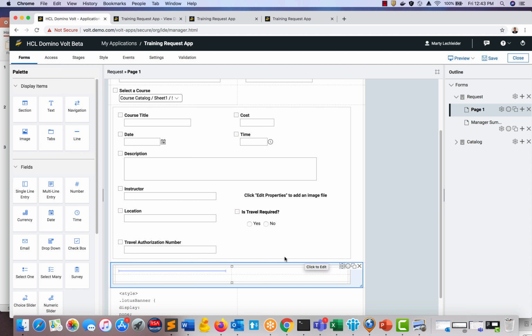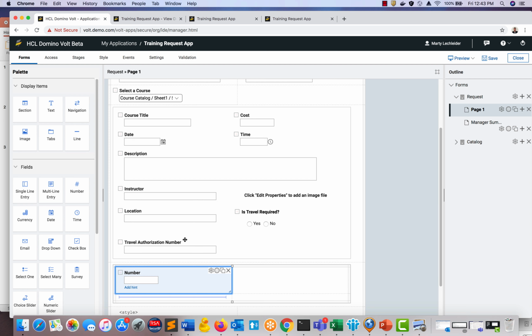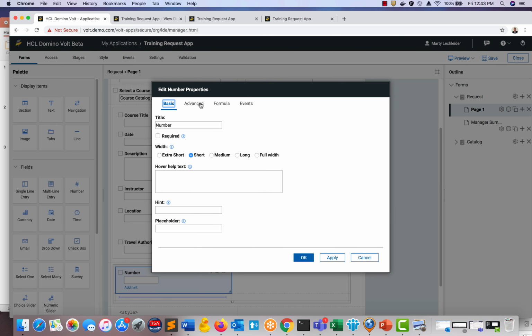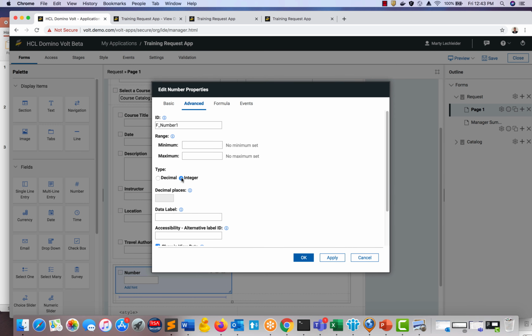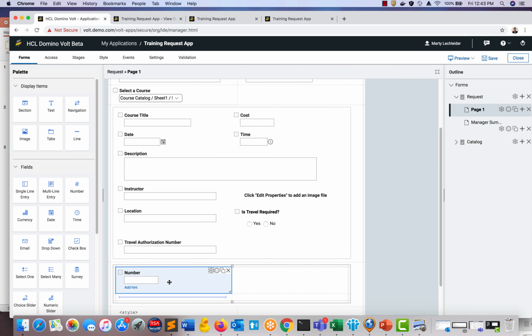And then we're going to put some number fields in this. Go to Number Properties and make the fields integer, since we're going to be counting number of people. There's no sense in decimals.